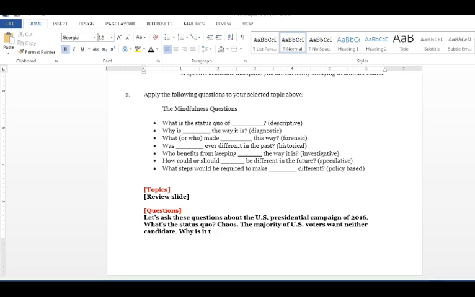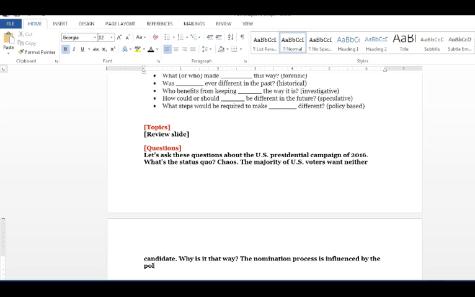Why is it that way? Nomination process is influenced by the political parties and people of influence.